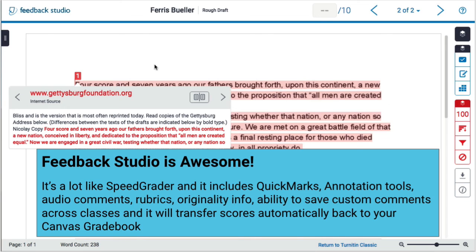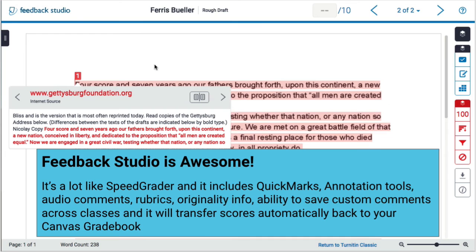It's a layered version of SpeedGrader, if you will, that includes quick marks, annotation tools, a tool for audio commenting, the Turnitin rubric system. It'll give you the originality info, where the source was from. It'll highlight the matching part from the source. In this case, it's the Gettysburg Address, so everything was matching.